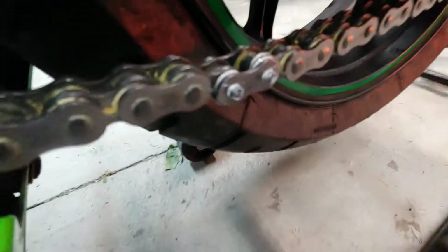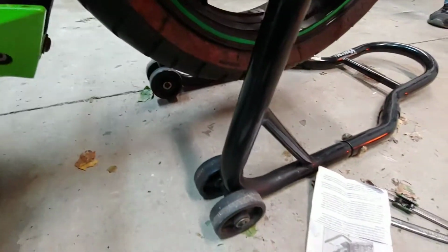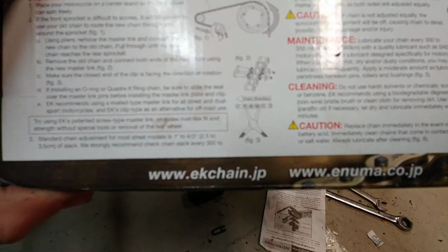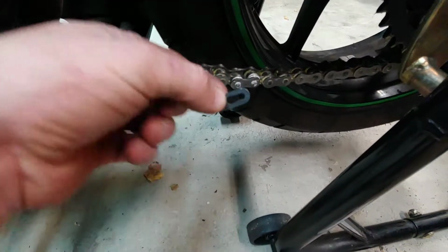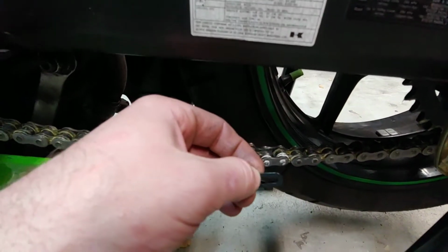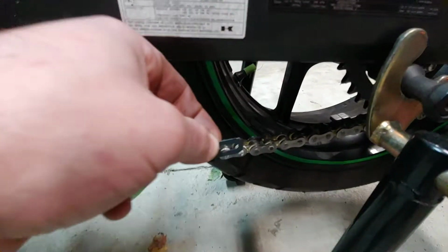Alright, you can see we compressed it and we removed the tool, and now we have room to slide that clip in. And here's this clip right here. And it shows you on the box which way the clip goes. Alright, so the new clip is gonna go like this. Alright, so make sure you put this clip the right way. So your chain direction is that way, okay? But in the box it shows it on the bottom, and you want it on top. So make sure you show it on top. Get it? Because if the chain rotates, the clip's gonna be like this. So you gotta put the clip like that. Get it? So make sure you put it the right way.